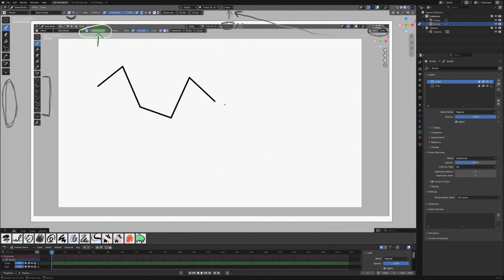Alright? And this trim tool is now separated along with these drawing tools. And we have this eyedropper right here.